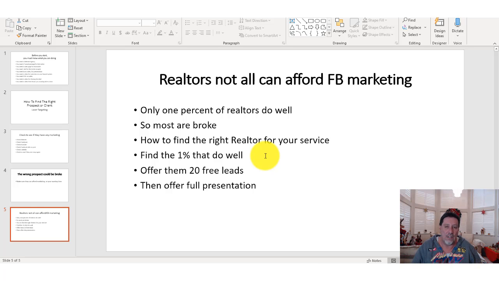I don't want to promise anything to a realtor if I don't think the leads are going to perform the way they're supposed to with a low CPL. Cost per lead has to be very low. You don't ever want to run Facebook ads and have a super high cost per lead, because then your costs are going to go through the roof. Watch my next videos coming up on how to run ads the correct way, and strategies.